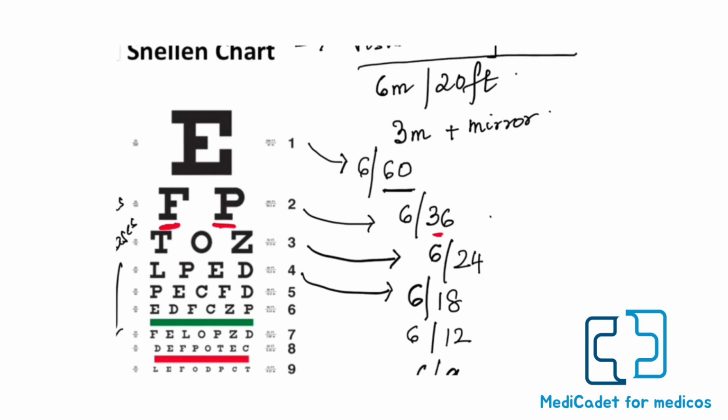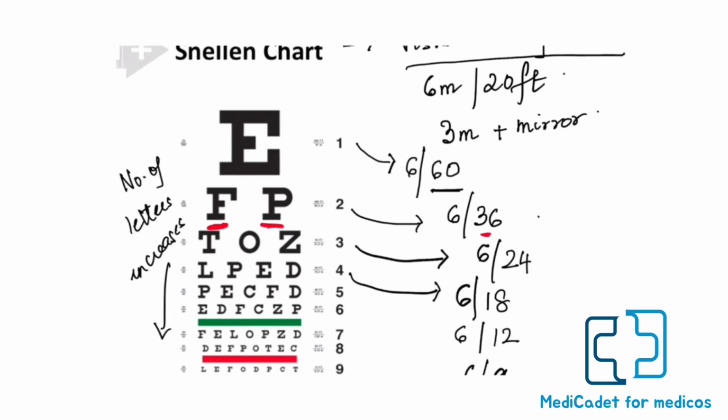The value has been given not to a particular letter but to the whole line. Suppose there is a patient who is reading, say, 2 letters of a line, but is not reading the rest of the letters. It's very difficult to express this on the Snellen's chart. Suppose he is reading 2 letters of the 6 by 18 line. How am I supposed to express it? Am I supposed to call it 6 by 18 or 6 by 24?